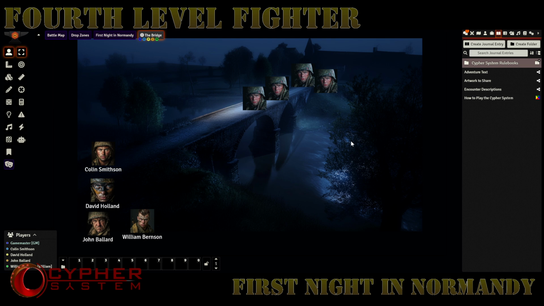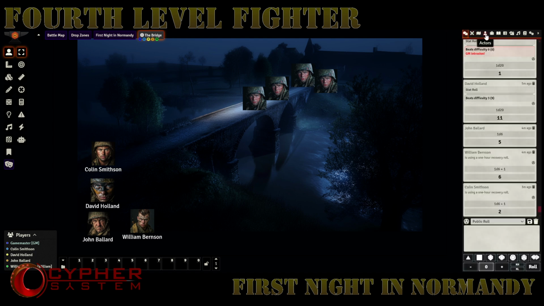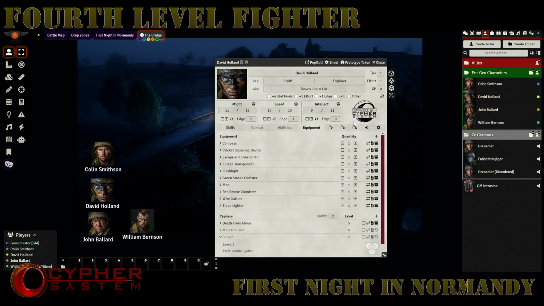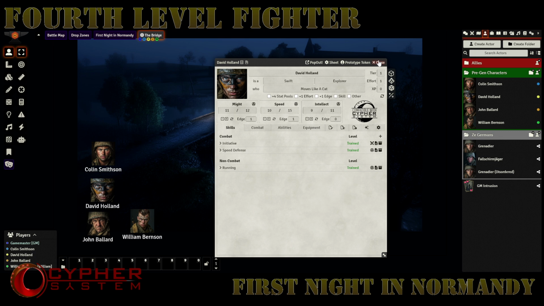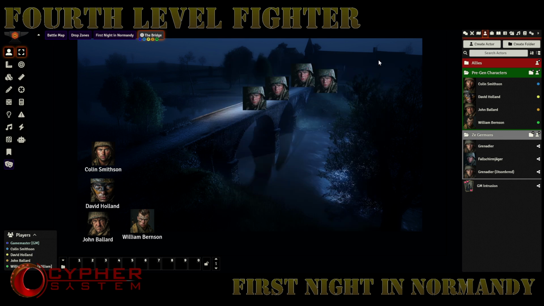What am I supposed to do? You have the ability danger sense. So you can spend one speed point, and your initiative task is eased. You pay that every time the ability is used. If you do it now, it'll cost you 1 point, but you have an edge of 1, so you'll get that point back. So it doesn't cost you anything right now. It's just an advantage that you can use. Because you have that, as well as being trained in initiative, you're going to reduce the difficulty by 2. So that's going to be a level 3 for you. You need 9s. Everybody else needs 12s.